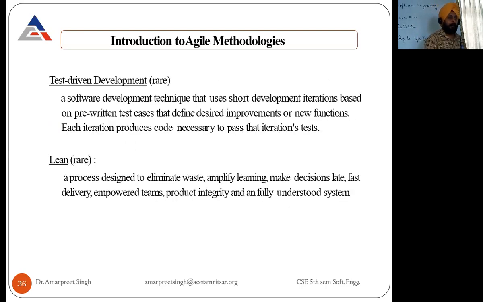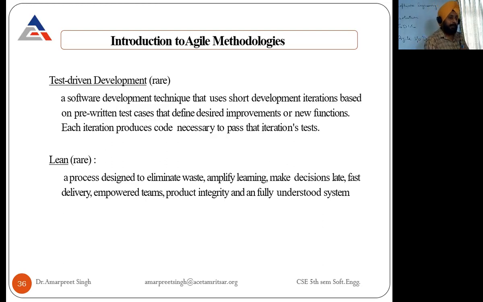Test-driven development is a software development technique that uses short development iterations based on pre-written test cases that define desired improvements or a new function. So improvements are needed after the testing is done. Each iteration produces the code necessary to pass that iteration's test. So testing is done, and your product is made error-free and fault-free again and again.